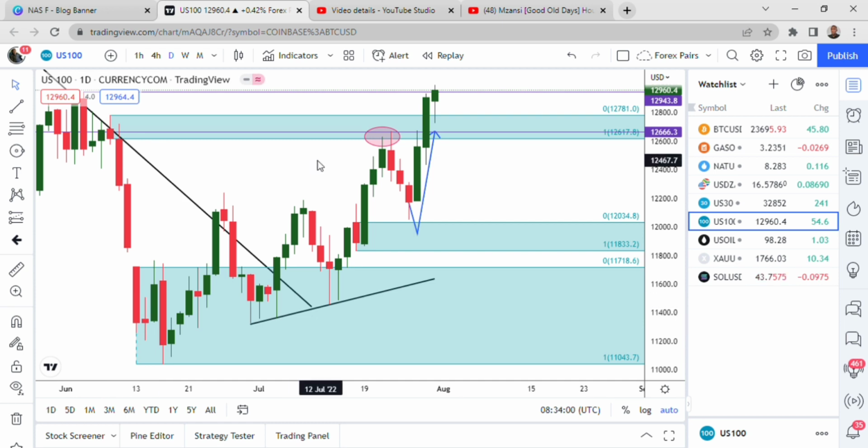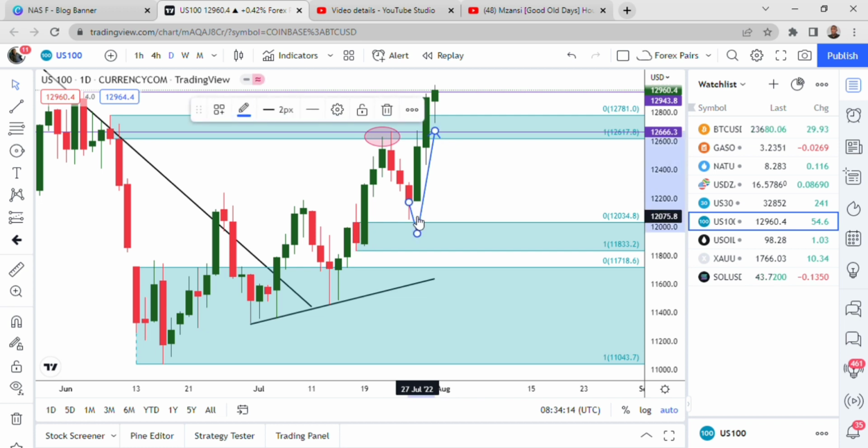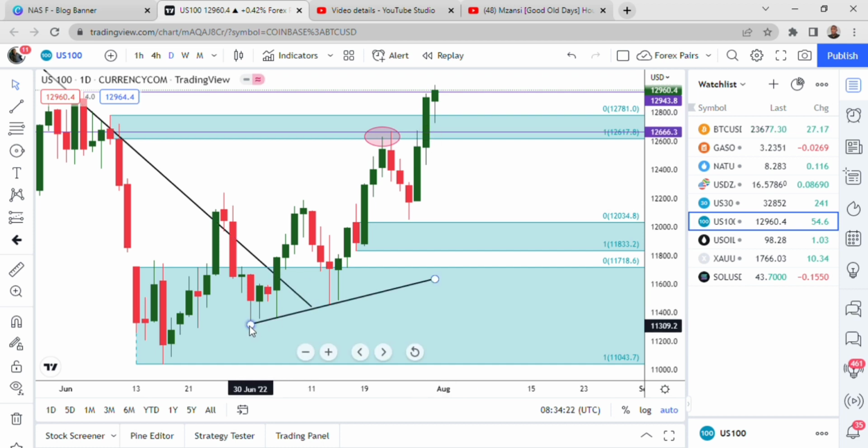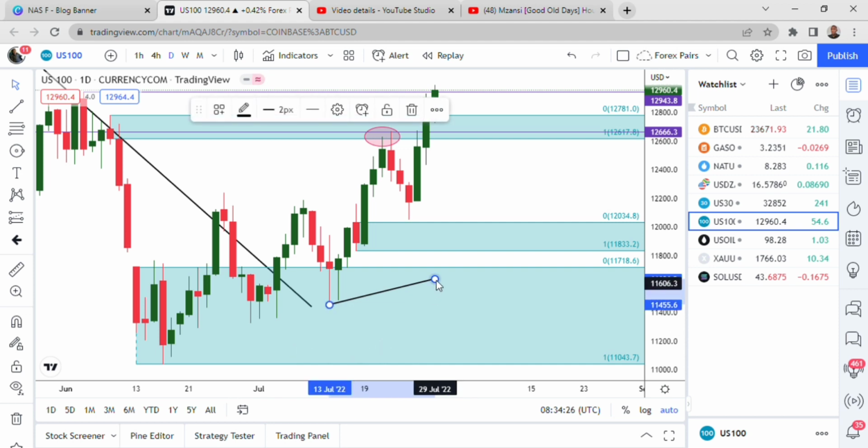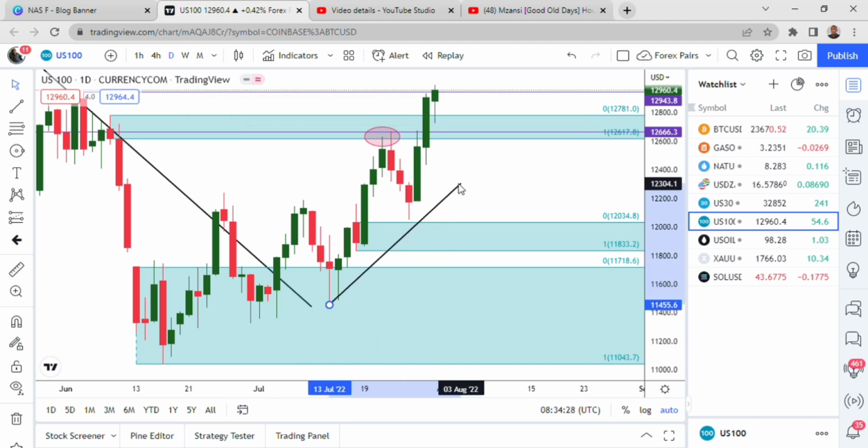That's when we were getting some rejections there on H4, and we said no, it has higher chances of coming back to this before taking off and going back to the same level. And it did just that, but it just missed the level by a couple of pips here, but you can see the prediction was correct. So now that we are having a higher high here, it means the trend line must now move and update from the new low. So this is the new trend line.